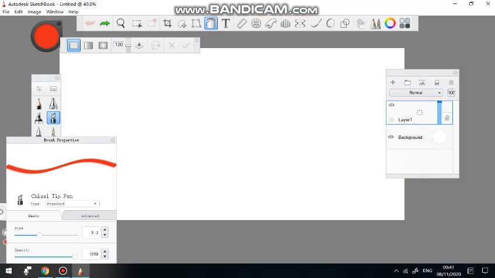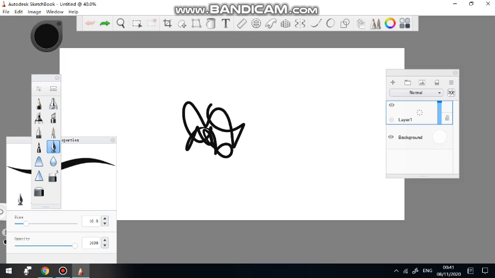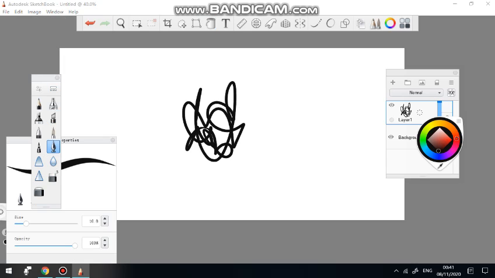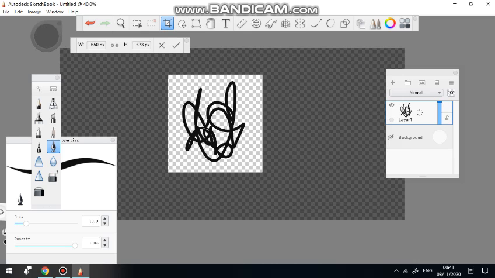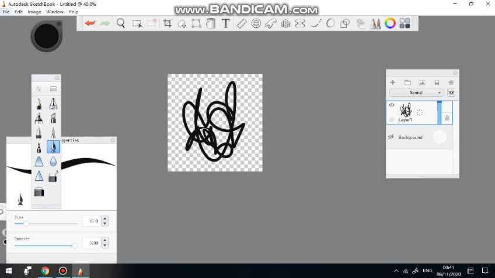We'll try again. It can be any colour. I'm going to draw a scribble like I just showed you here. I think it's because we need to make the background transparent, right? How do you make the background transparent? Turn it off with show layer or not show layer. I think it would still save. So I've turned that off this time with the eye. I'm going to crop again with the crop tool here. Crop around that, go to yes. Let's see if it saves.